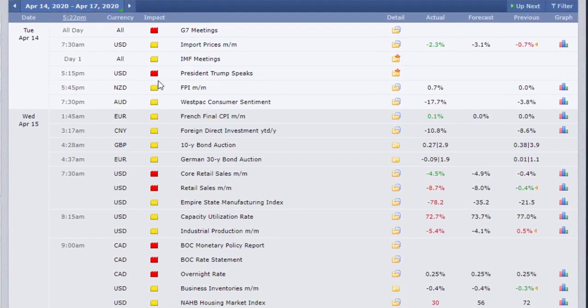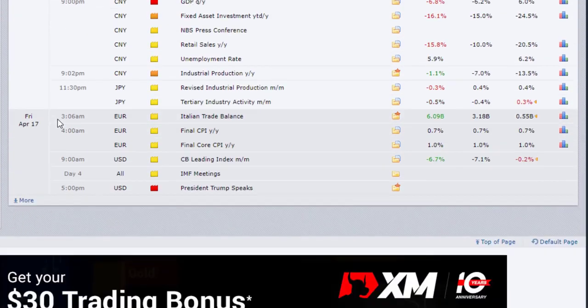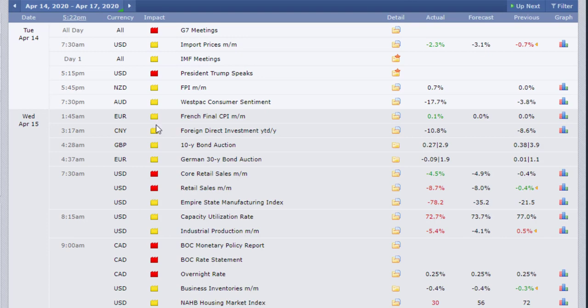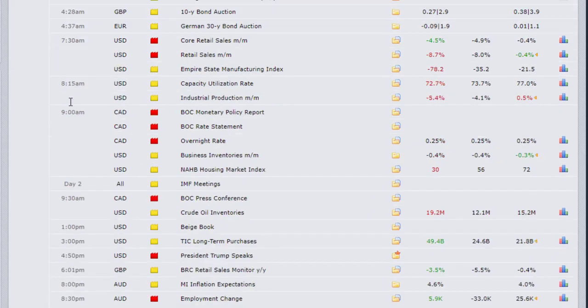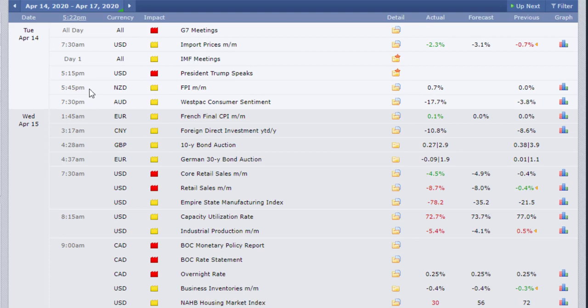But anyways, then we have the main section. So the main section has different columns, which I want to explain. The first column here is the date, which is self-explanatory. Then we have the time of the day when the news or economic event is going to happen or the release is going to be published. And this is in local time, so I'll explain later how you can change the time zone settings and configure the economic calendar to your computer time and make sure you don't miss an event because you don't have the right time here.